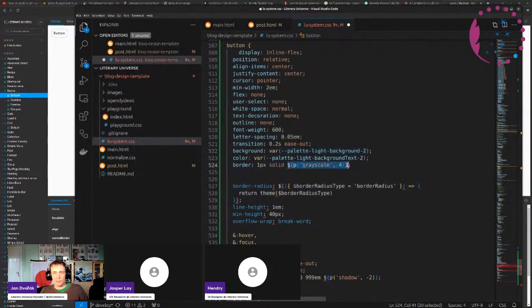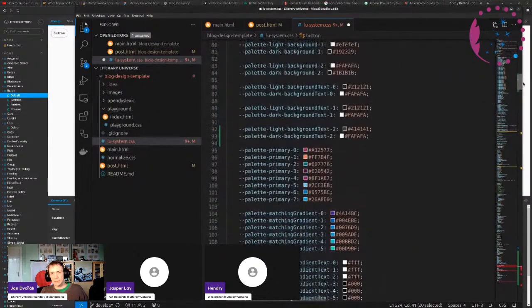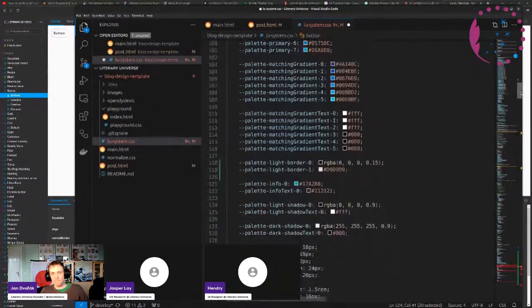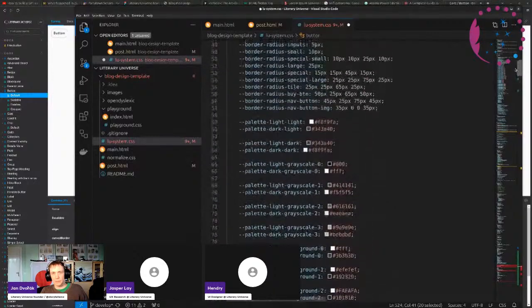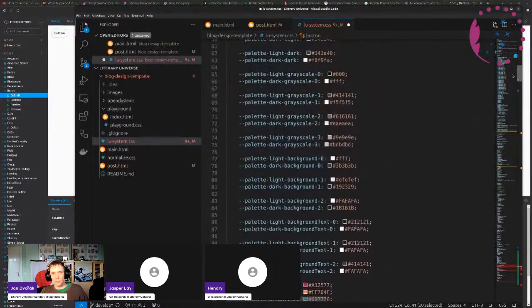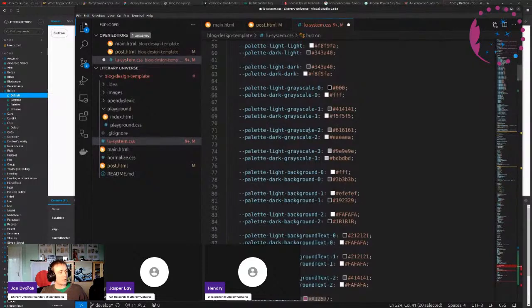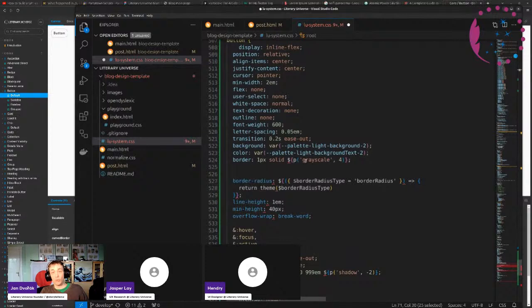Then we have the grayscale, which I do believe is different for each. Do we even have it here, grayscale? Yes, grayscale. At the end is the number 4.